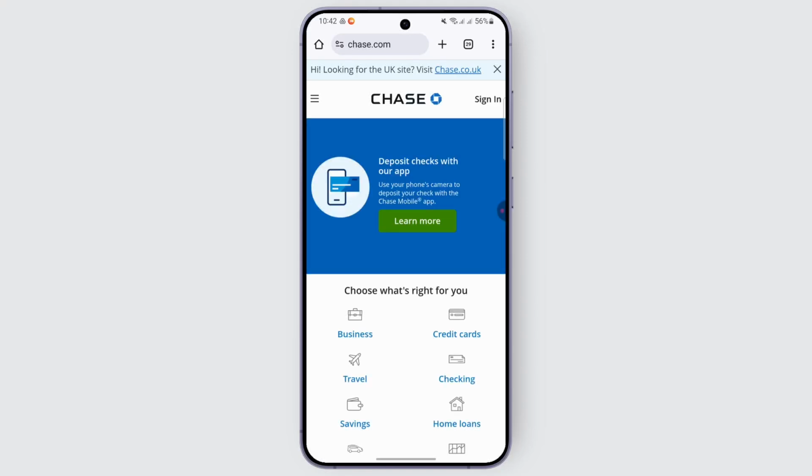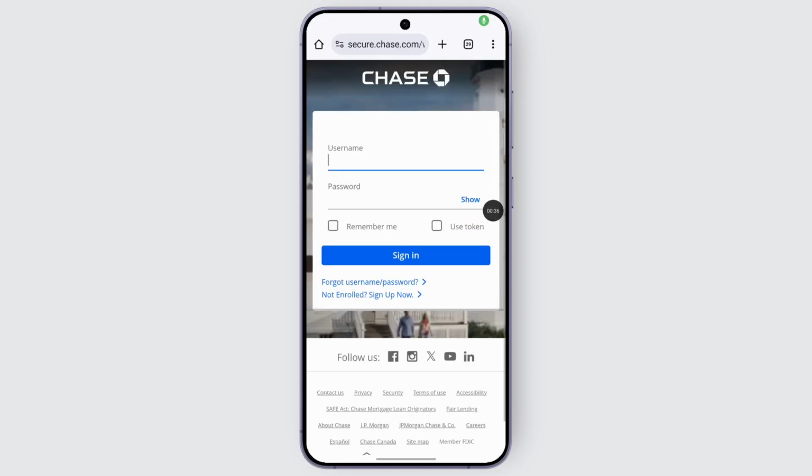And you can just look out for a login option at the top right corner, tap on sign in. And once you are there, like this, you would just look out for the sign in or login button, usually in the top right corner, and you will be finding this login page on your main screen.